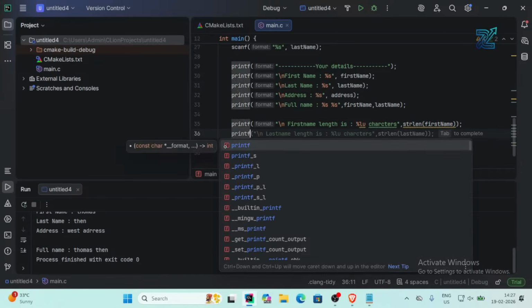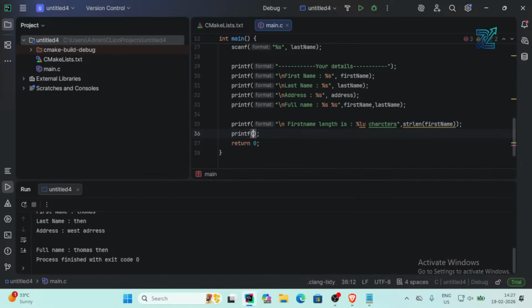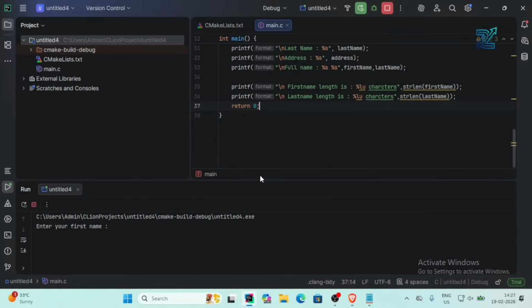So printf, \n, and the last name length is, this lu is nothing but unsigned long. So let us give, so Billy, 12, Los Angeles.